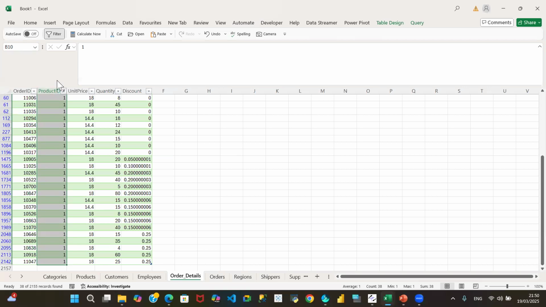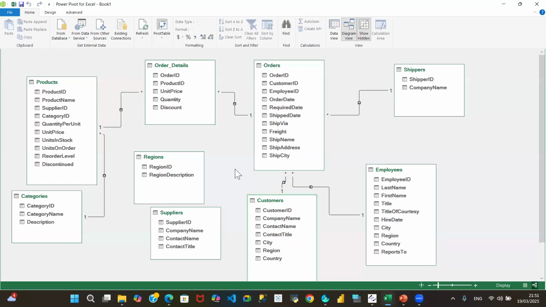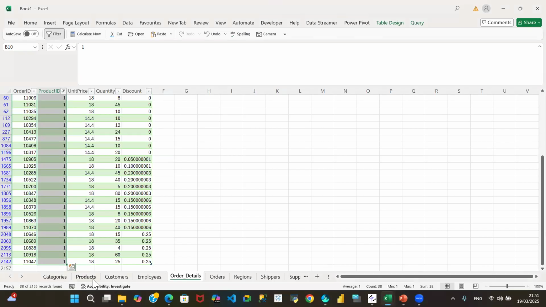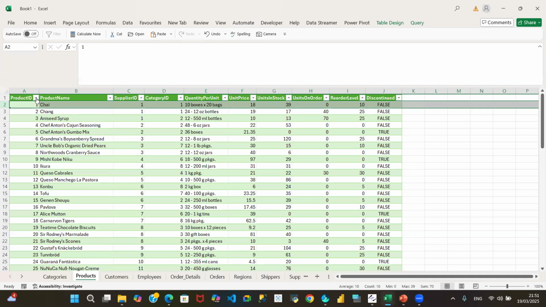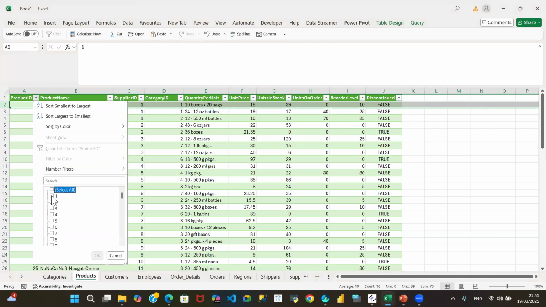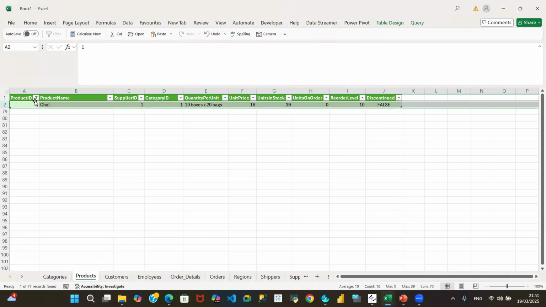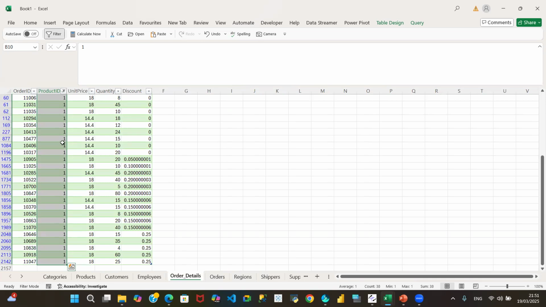Okay, that is why it is many here on the other details. That's why we call this one many, because it's appearing on the other details many times, but in the products table, it's appearing just once. If we go into the products table and filter on that same one, we only find one record. But for the same one, we go into other details and we find 38 records.